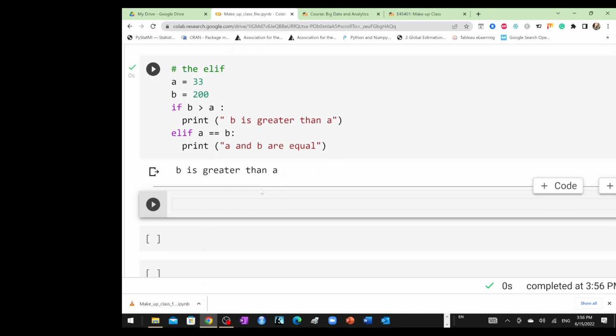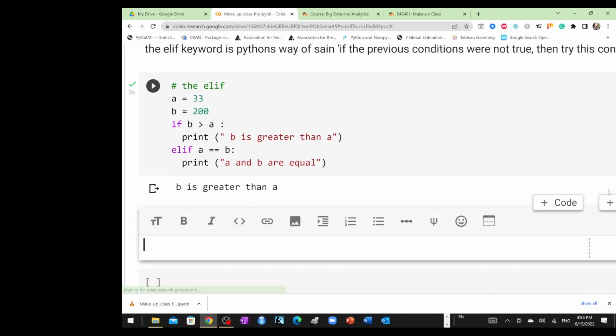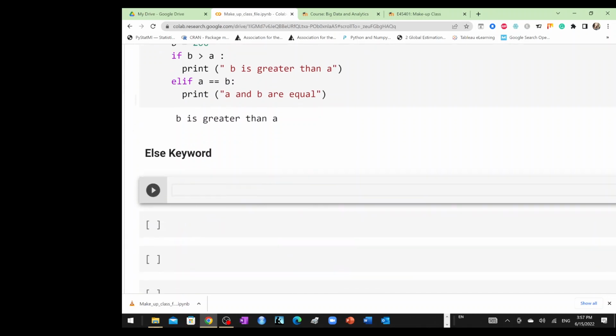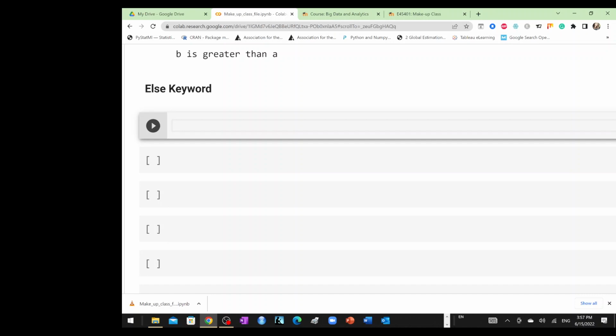I would like now to move on to another concept, which is the else keyword. So let's start with the else keyword. The else keyword catches anything which isn't caught by the preceding condition.